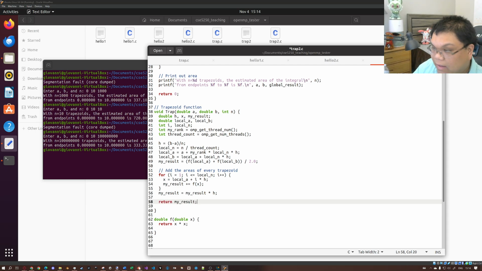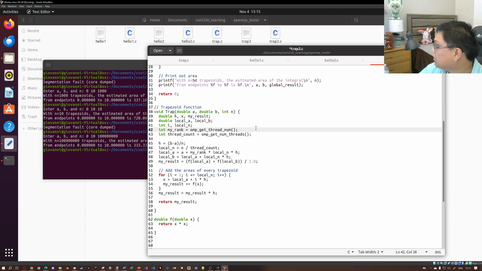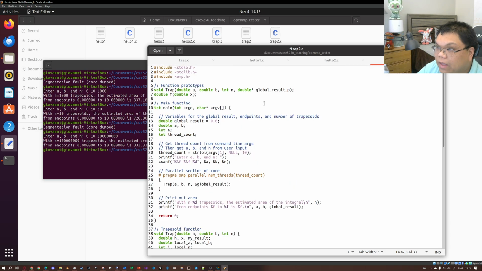Okay, let's see what changes we need to do. We need to redefine this function so that there are 3 things instead of 4.